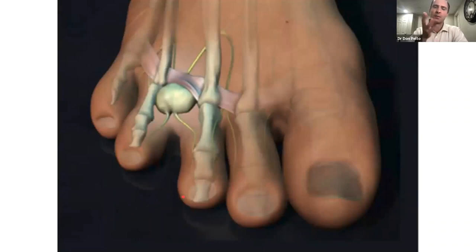Dr. Feldman, someone was asking, can you explain a little bit about the Mulder sign? I think they might want to know if they can do it themselves, but it's hard just because of positioning and how you bend over, but this picture is really good. So the nerve is under the ligament and you stick your thumb underneath the foot and you're actually pushing the nerve up into the ligament, so that when you squeeze the foot together and you squeeze the big toe joint and the small toe joint and you're squeezing but pushing up right in that spot, the nerve can't push up. So once you squeeze the metatarsals together enough, the nerve can't stay between the metatarsals, so it pops down. And that click that we feel is the nerve actually popping down.